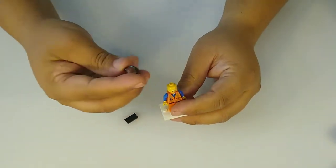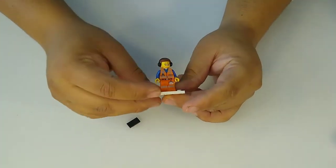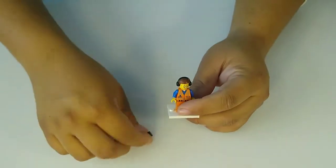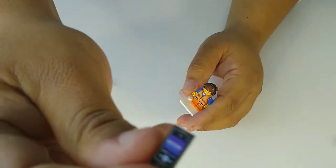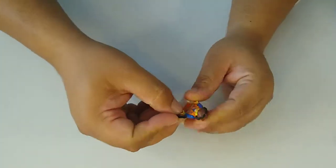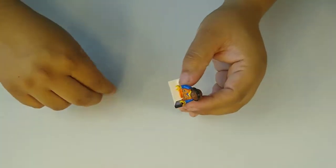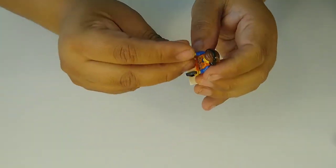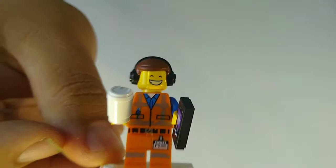And then, of course, this one's a cool hairpiece. He's wearing his little, what you call it, Beats. I don't know if they're Beats or they're just headphones. And what's cool is Emmett now also has a little cell phone, a smartphone too, and it says Awesome on it, the Awesome Mix. So Emmett's listening to his favorite songs. And what's also cool with this one, it comes with this new little sippy cup. This one looks like one of those little cups you can drink coffee in. And as we all know, Emmett loves his coffee, so that's a really cool one.